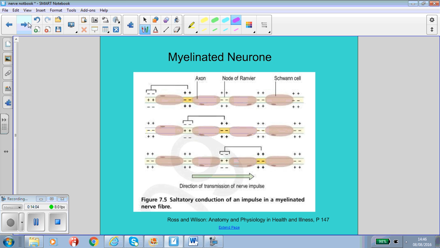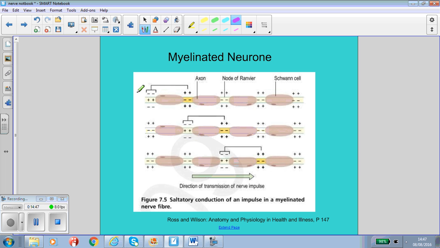However, it means that the cell membrane can only be permeable in the areas where there isn't the myelin sheath, because otherwise the extracellular environment and the intracellular environment are separated not just by the membrane but also by this myelin sheath. So along the length of the axon, the myelin sheath has little notches, the nodes of Ranvier. And those nodes are really important because that's where the action potential can take place.